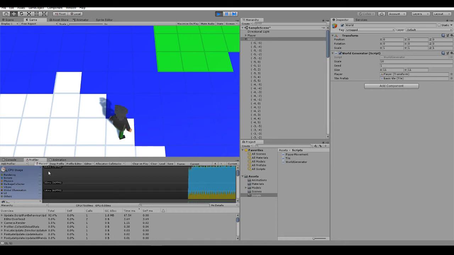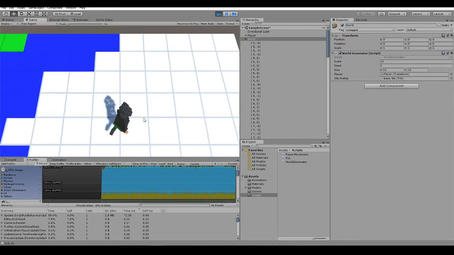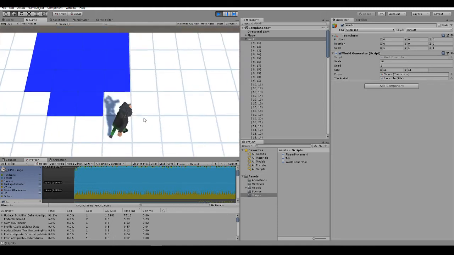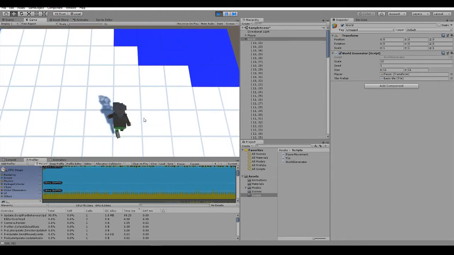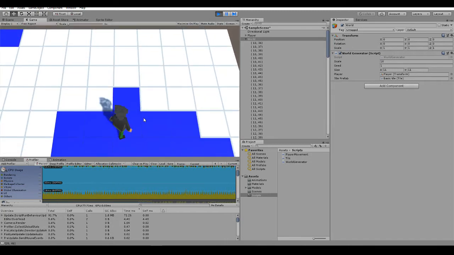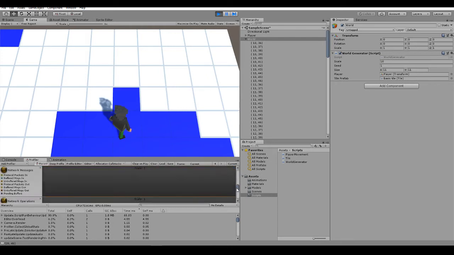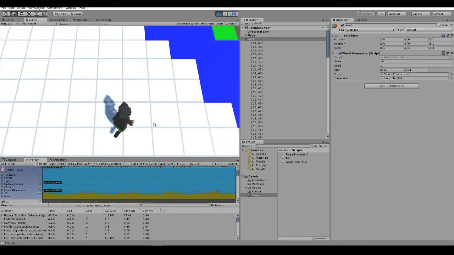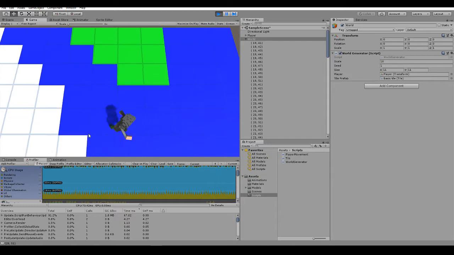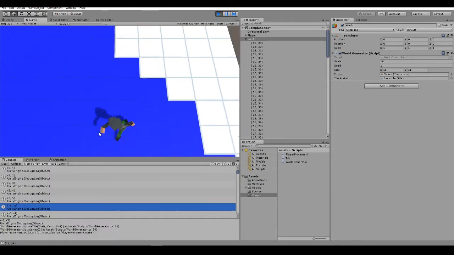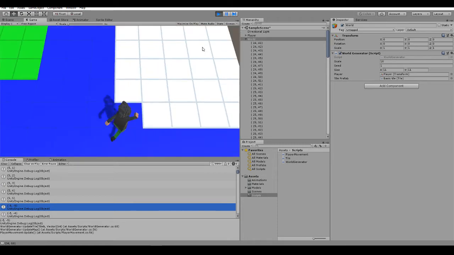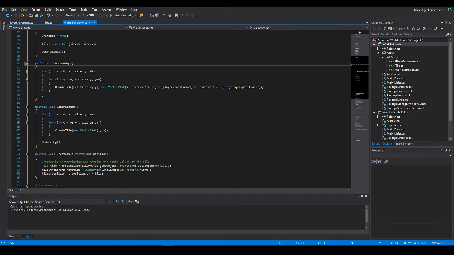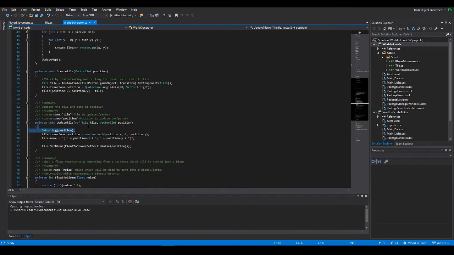So currently, what is my FPS? Wait, it might not actually be as laggy as I think it is. Wait, so first of all, I don't need that.